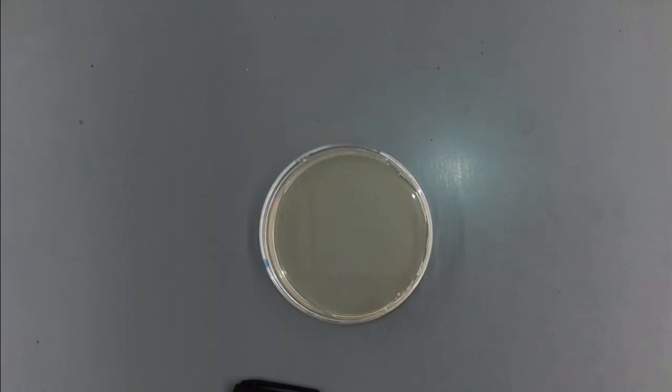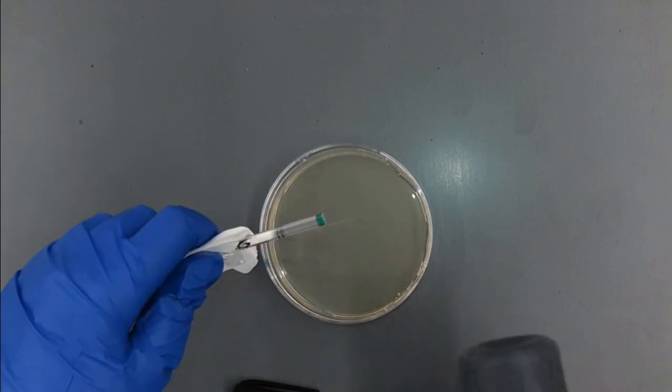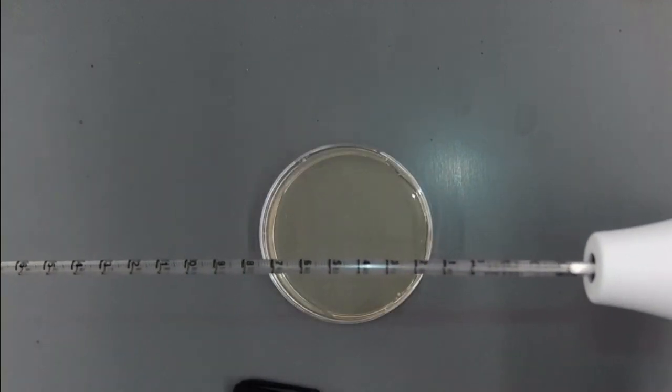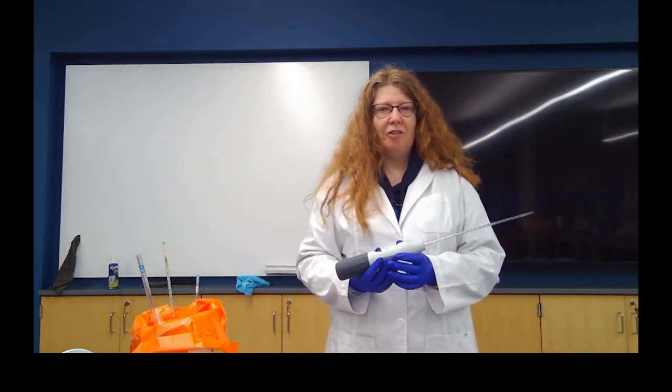For this, we're going to use our pipette again and use the bulb and the sterile pipette, which we see here, to take 0.1 or 1/10 of a milliliter. So I'm going to peel down part way, insert it into the bulb, and withdraw the paper. Remember, I don't want to touch this to anything to keep it sterile.